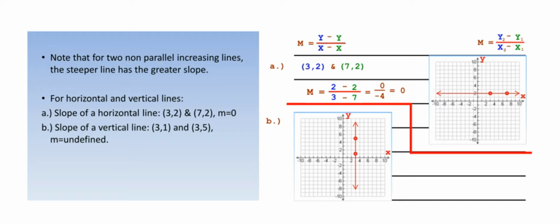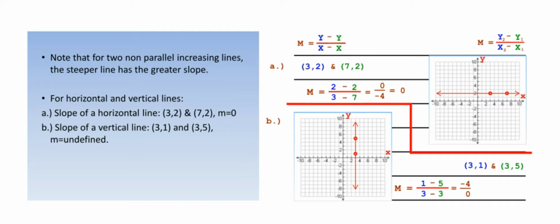Just for reference. And once again, let's see what happens when we calculate the slope for this case, using the coordinates (3, 1) and (3, 5). So slope formula, once again, no x's or y's on there. It's just blank format. And we're putting the y value always on top of the x value for that same coordinate. In other words, in this case I selected 1 and 3, but you could have placed 5 and 3, and it still works. So secondary, 5 and 3. 1 minus 5 gives us negative 4. 3 minus 3 gives us 0.